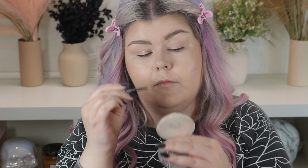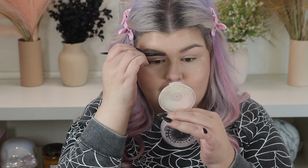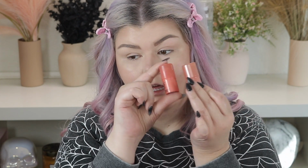I get in my own world and I'm completely thinking about something else. Just zone out. Oh, you guys, I found that other blush that I love, Glimmering Guava. This one is much more pigmented than the peachy one. So if you're wanting a peachy shade and you don't have super fair skin, I would go with the Guava one over the peachy one. But if you're fair, peachy, both are beautiful.